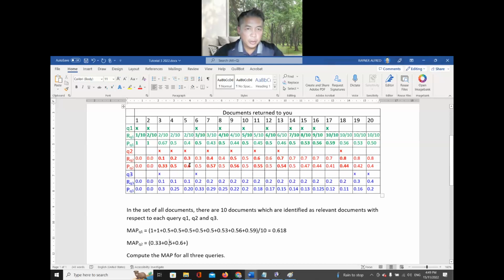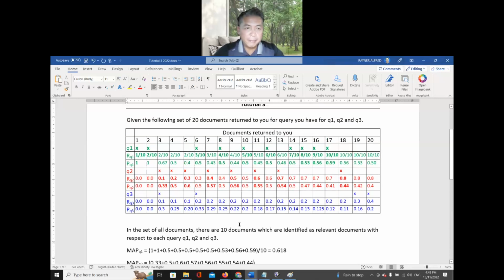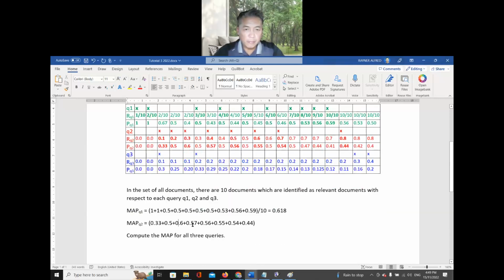So we are taking the precision value only. Okay. So 0.57 plus 0.56 plus 0.54 plus 0.44. So we should be having 8 of them. So 1, 2, 3, 4, 5, 6, 7, 8. And we divide by 10.